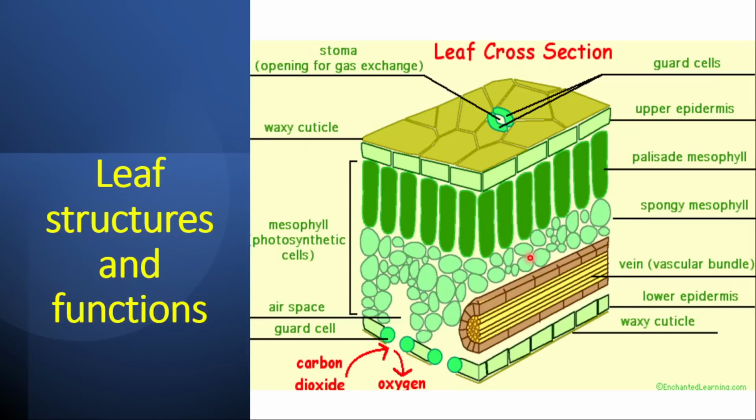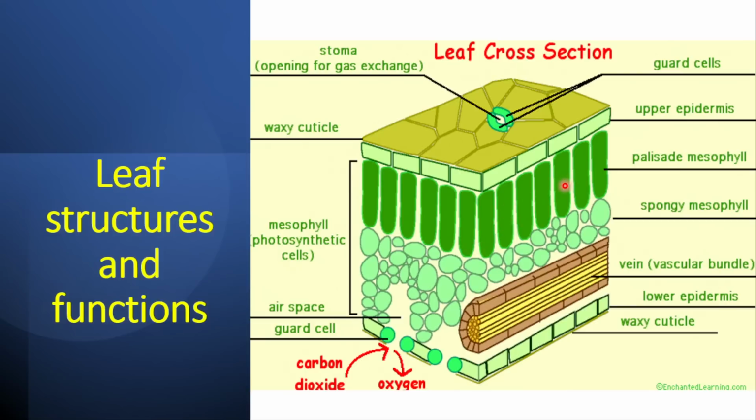All right. We have the palisade mesophyll layer. This is the top layer, right? It's called the palisade mesophyll layer. One of them is called a palisade mesophyll cell. They have the most chloroplast, which means more photosynthesis taking place in the palisade mesophyll layer. Then below that, you have the spongy mesophyll cells. They are more spacious to allow easy diffusion of gases through the entire leaf.